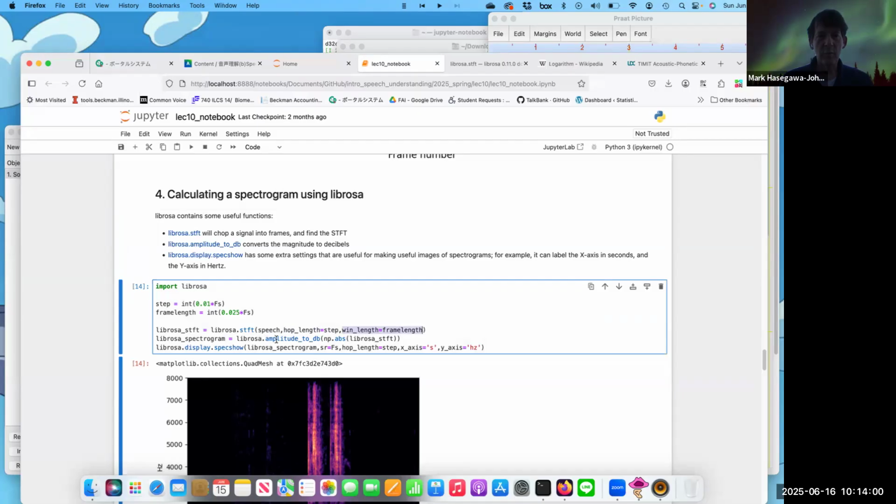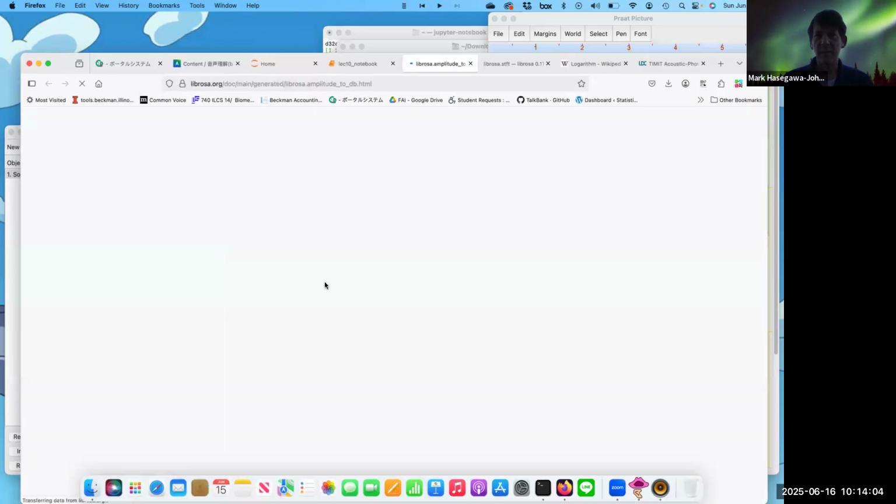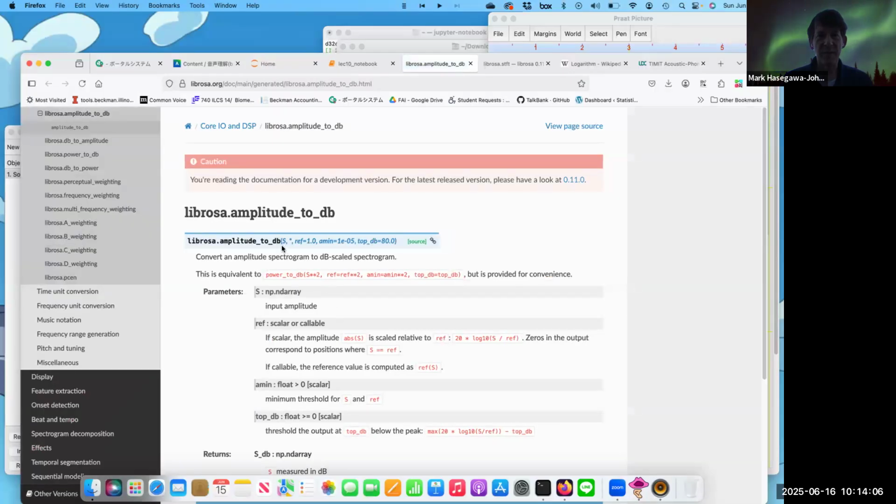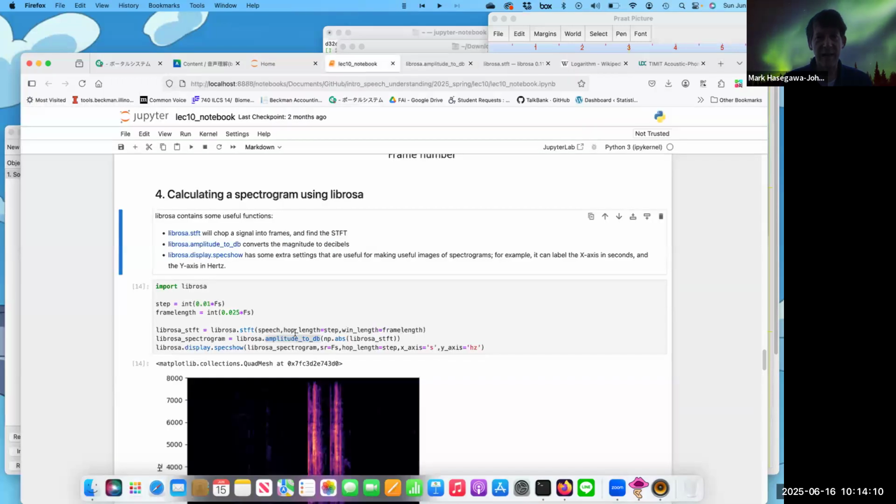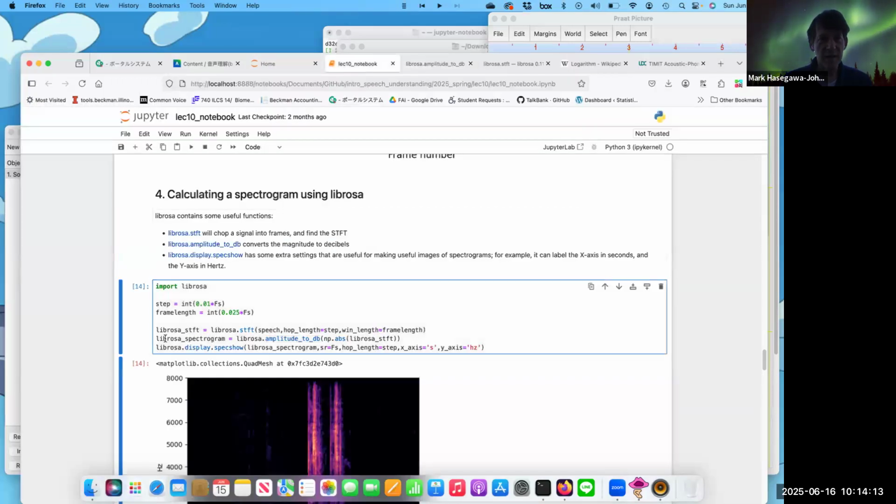And then only one more step, and that is to convert it to decibels. And that can be done using Librosa amplitude to dB, which takes an input, which is a real valued input. And so we have to take the absolute value first. So we'll take NumPy absolute value of the short time Fourier transform, and then we'll convert it to dB.